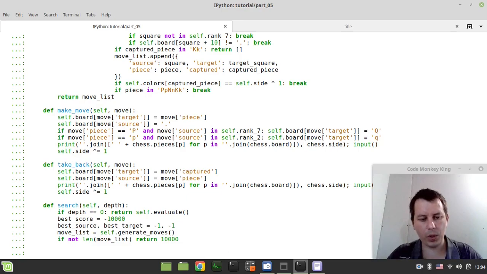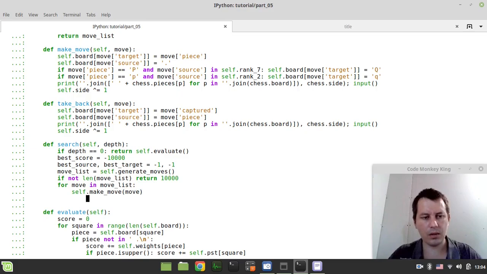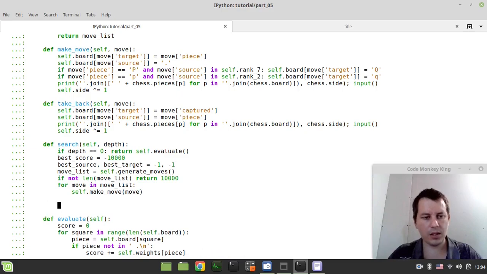Okay, now we want to loop over the moves within the move list. So I can say for move in move list. If some moves are actually available, we want to say self dot make move and pass in the move as an argument. Then we want to say self dot take back and the move as an argument.